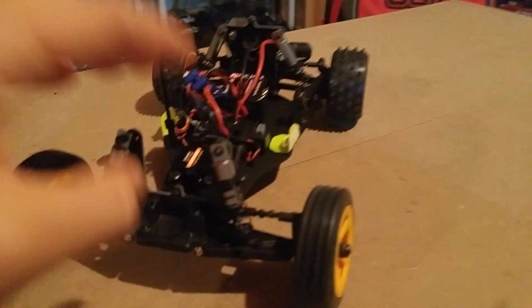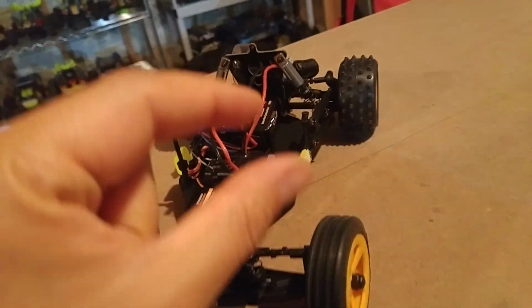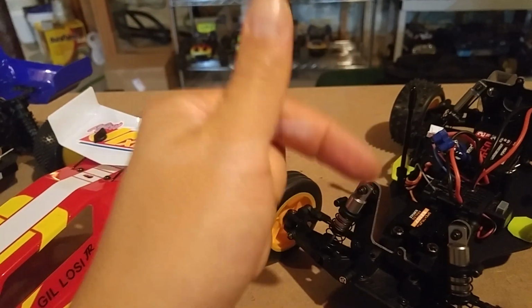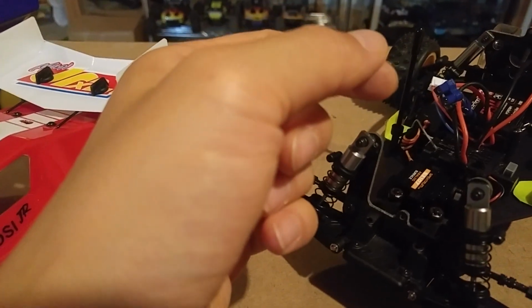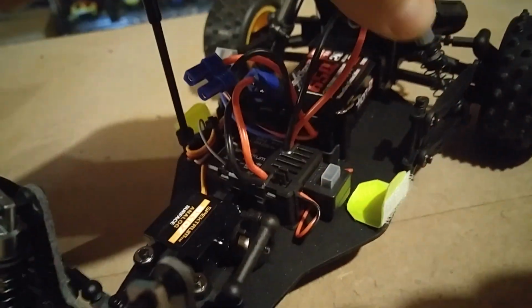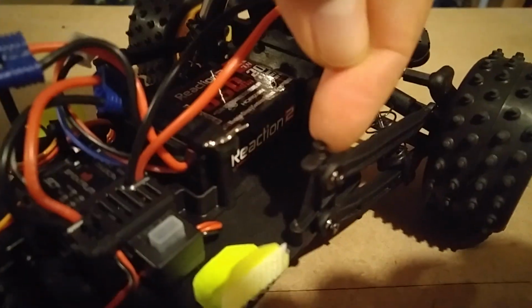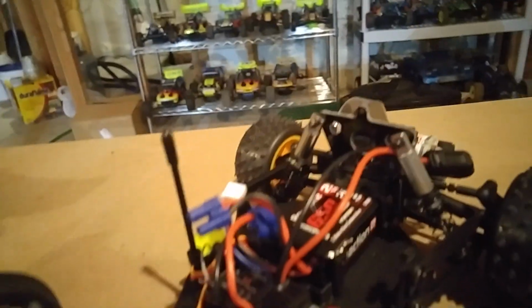Now, the problem here is, okay, you have more body clips, but also those clips are smaller. They're smaller than the one that goes on this. And with my hands, it's very hard to get those body clips in, really with anyone's hands. Also, when you're trying to put the body clips on these side pieces here, because of the way that the body clip bends and the way you have to put pressure on it to push it in to clip, a lot of times it'll just sort of fling off to the side.